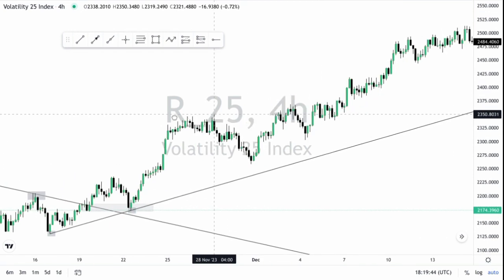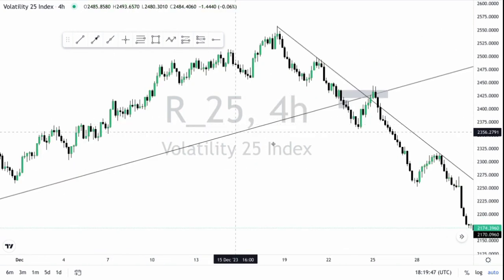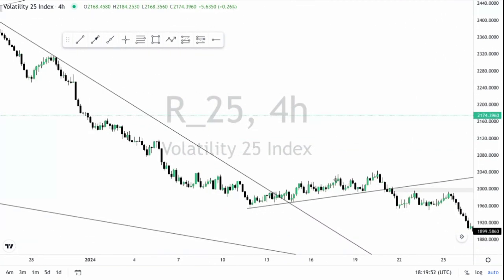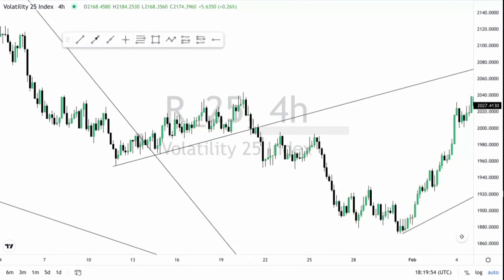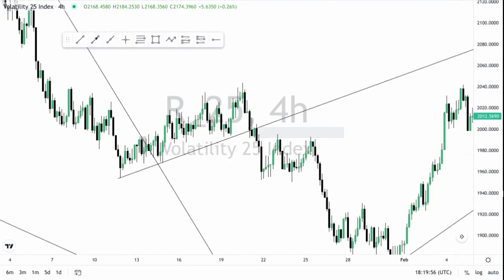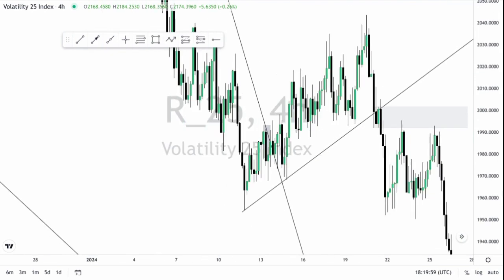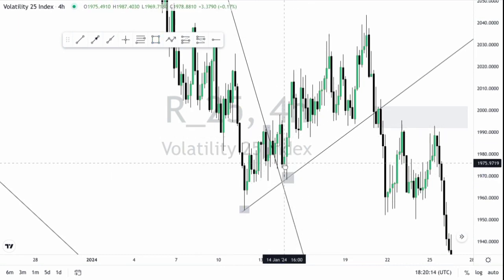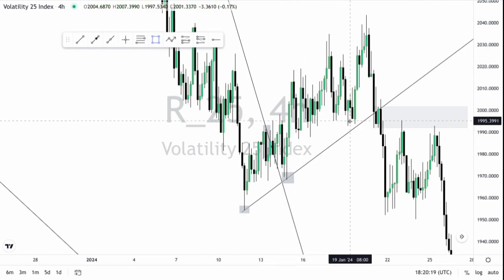Okay, let's look for another example. Let me try and not make this video too long. Now here is another example, right? The market was going up here. So the market used this point, right, and this point over here, right, to show that it was going up. And then this was a third touch of the trend line.